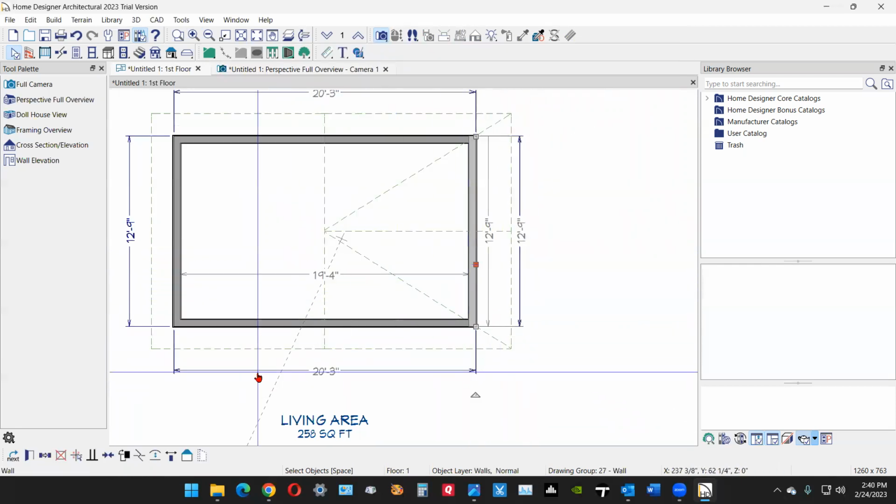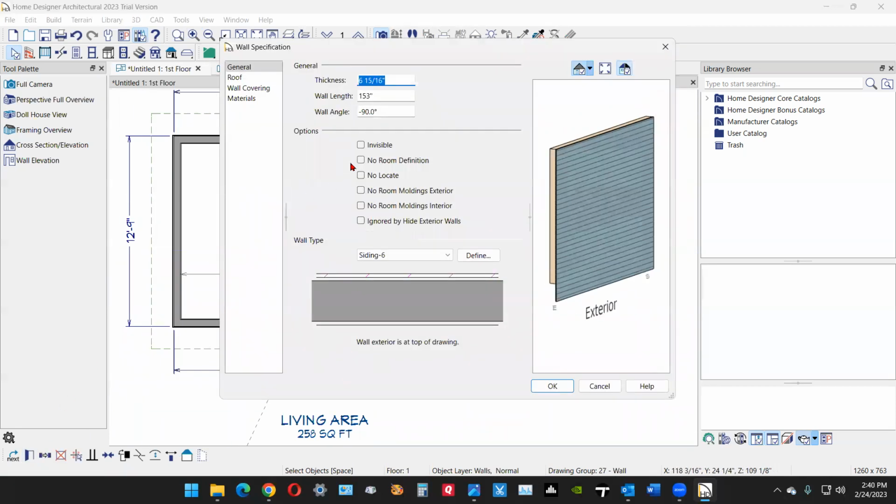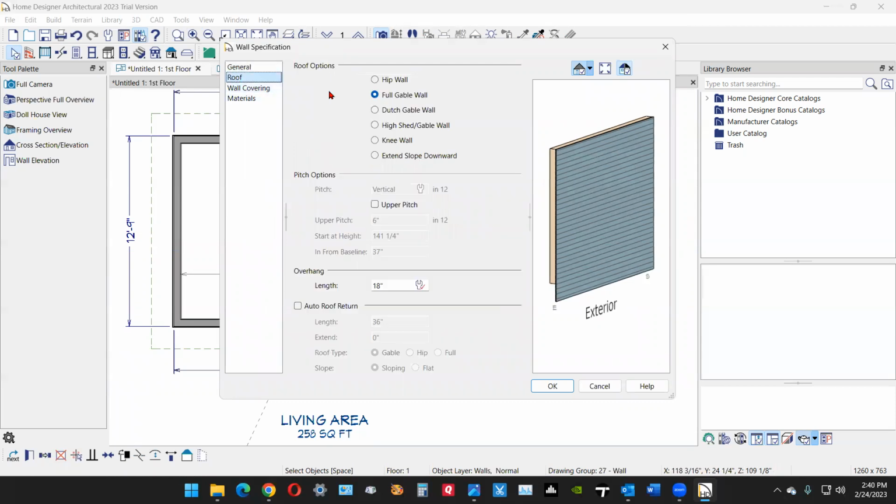I'm going to take this one and set the, oh, there's no place to put in a pitch value, like there is in Pro and in Premiere.